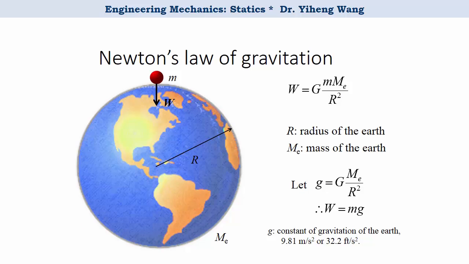The only gravitational force that you do feel is the one between you and the earth, normally known as your weight, and that is the force that will cause you to fall if you are not otherwise supported. The weight is indeed calculated from Newton's law of gravitation, with m being the mass of the object on earth, m_e being the mass of the earth, and r being the radius of the earth. Since both the mass and the radius of the earth can be assumed constant, we can use a small letter g to represent this product of all the constants in this equation. g is calculated to be 9.81 meters per second squared in the SI unit system, or 32.2 feet per second squared in the US customary unit system. Therefore, the weight of an object can be simply calculated as m times g.